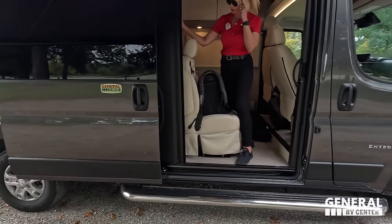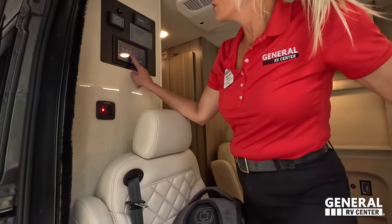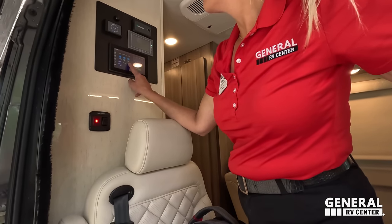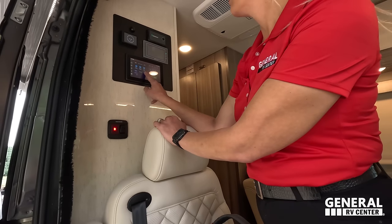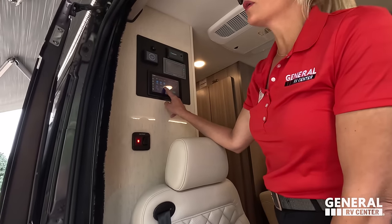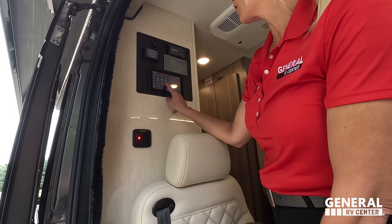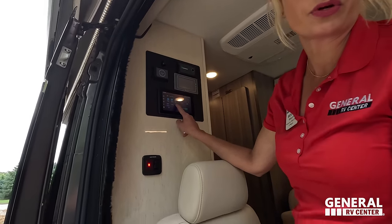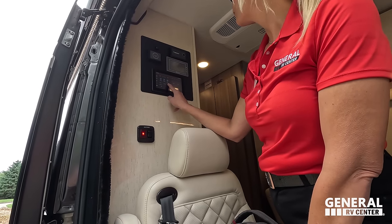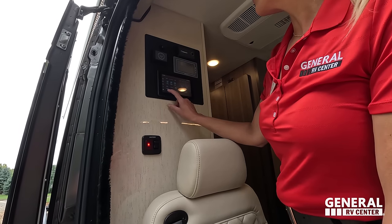So while I am over here, you'll see that this is a lot of the controls for everything. Yes, your lights, your tanks... Your master light. Is there tanks on this, or does it just say tanks? No, there's going to be a freshwater tank. Okay, good. You'll have a gray tank that's going to be your sink water and your shower water, and then you'll have a black tank because of your sewer. Also, it looks like you'll be able to turn your generator on here, but there is no generator. Hit that lightning bolt there.